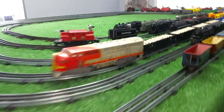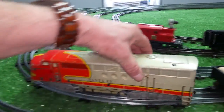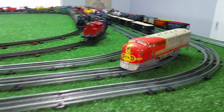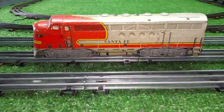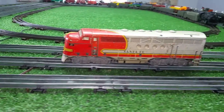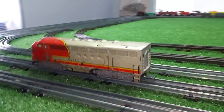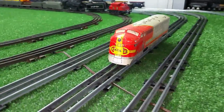So an original Marx Santa Fe diesel. In, like I said, yeah, fair condition. Far from perfect, but it could be worse. The nice thing about it, of course, is the fact that it's complete, it's original, and it's running. The only thing missing are the 2 air horns. But overall, I'm really pleased with it. It was definitely worth the $10. There's no doubt about that. There's $100 worth of parts in this thing.